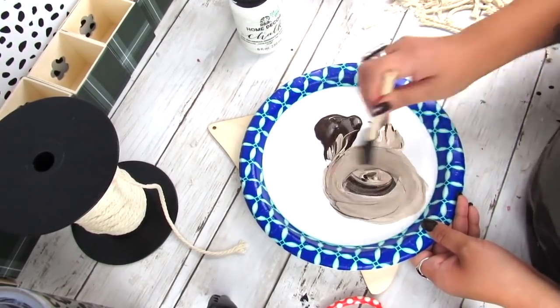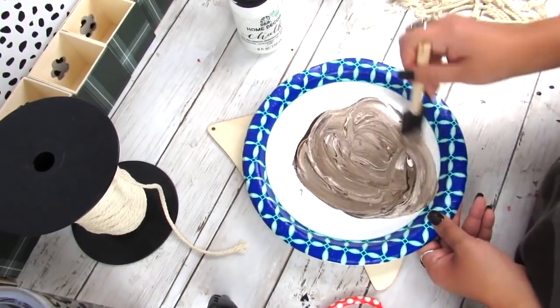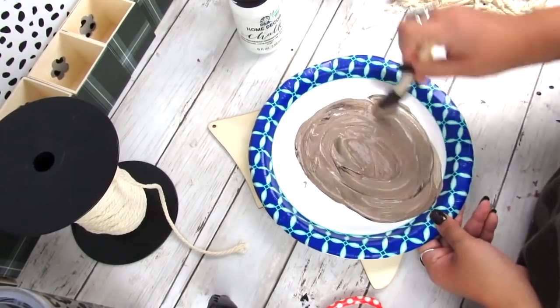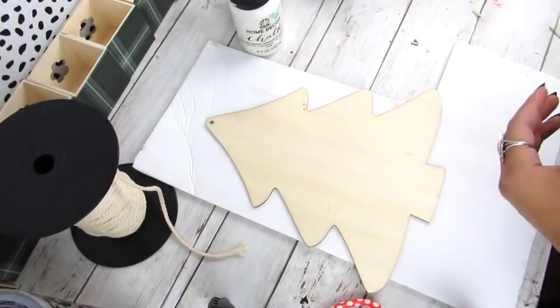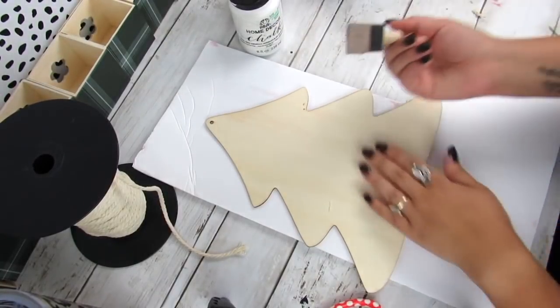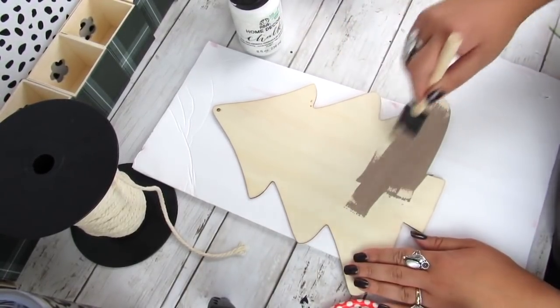And then I'm gonna show you how I go back in with the antique wax just to give it a little bit of dimension and kind of give it a faux stained look. I'm all about getting the stained look without the smell. I don't mind using stain, but it really just bothers my nose. So when I don't have to use it, I try to improvise.